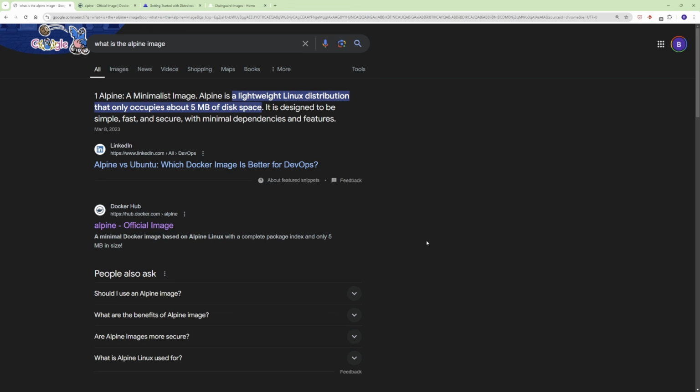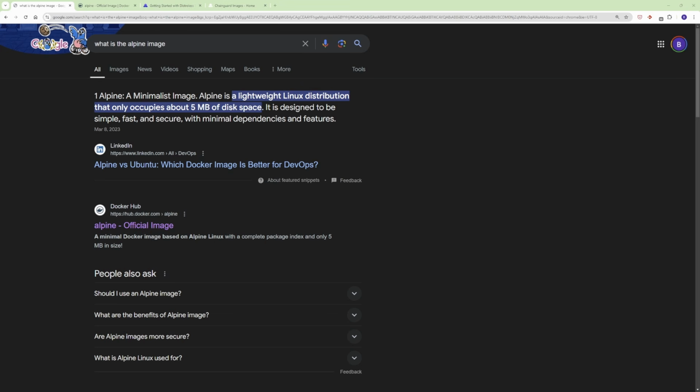Basically, the Alpine image is a minimal Linux distribution. It only takes about 5 megabytes of space. It only has the essential libraries that you need. And basically, the more stuff you remove from your base image, the fewer security vulnerabilities you're going to be exposed to. So that's the idea behind using something like the Alpine image.